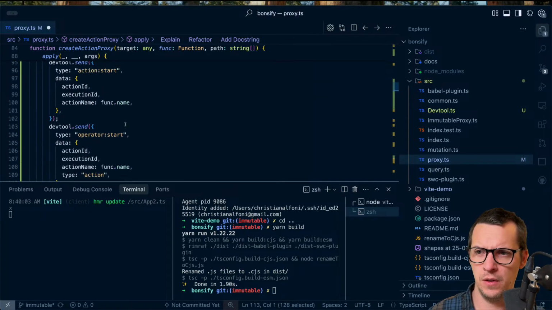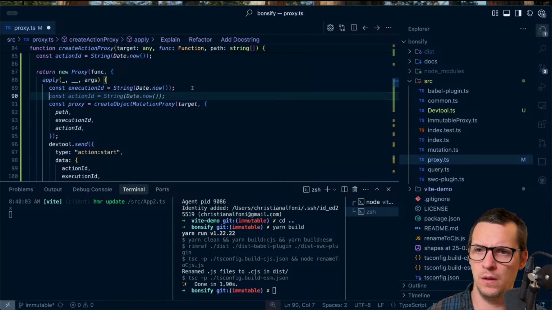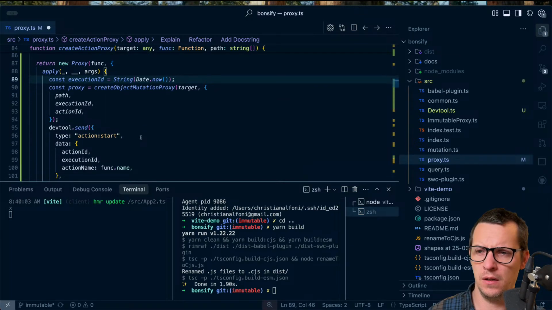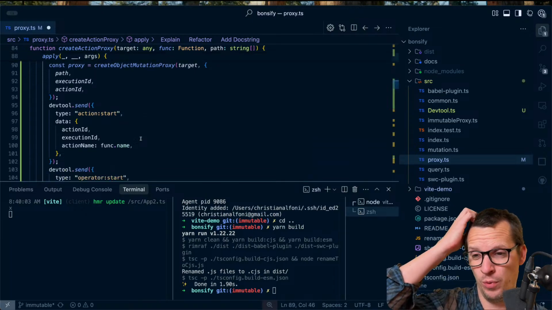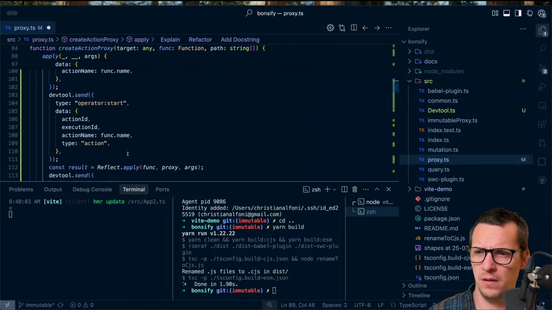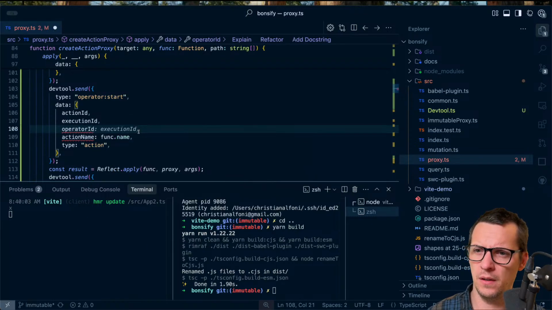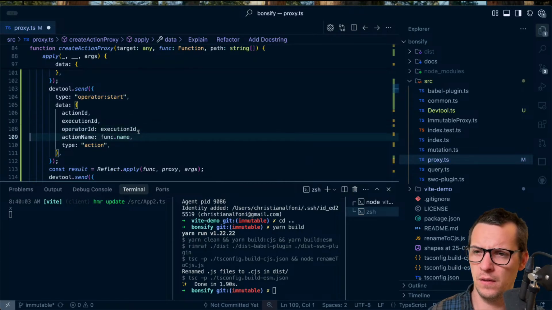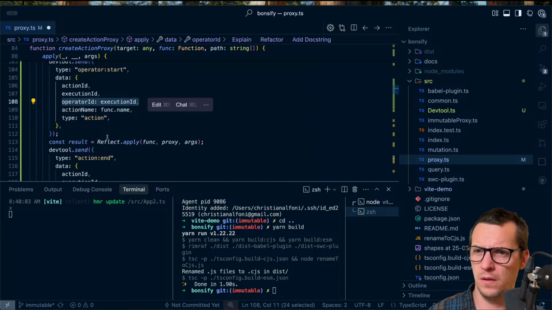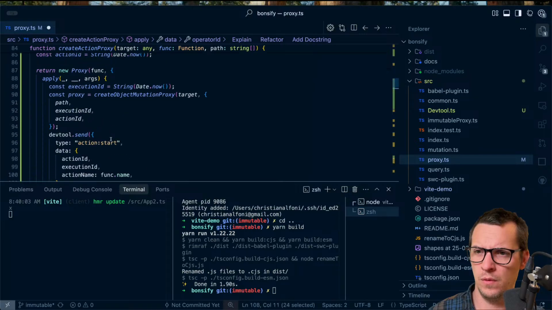And I guess we can just use the execution ID as the operator ID. It's just the same. But how does the mutation know?